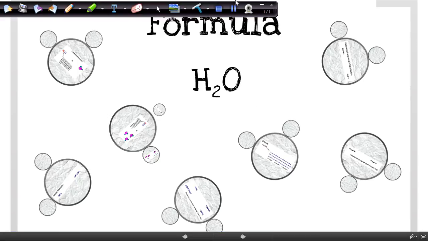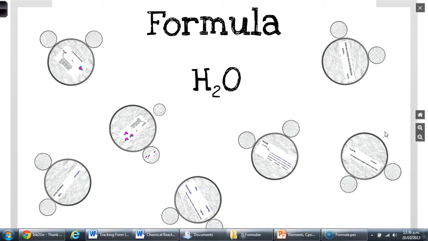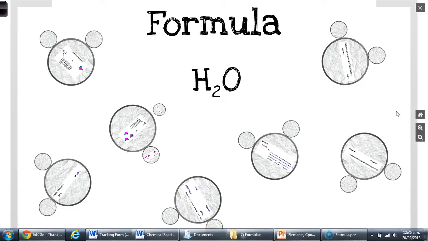Basically, guys, that's it for formula. So hopefully now you can write some formula, and again, it's just following some basic steps or learning those basic principles, and then you can pretty much apply it to any formula. Okay? So guys, good luck with that. I hope it helped. And that's basically it.